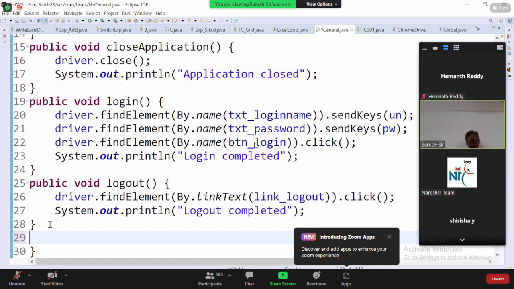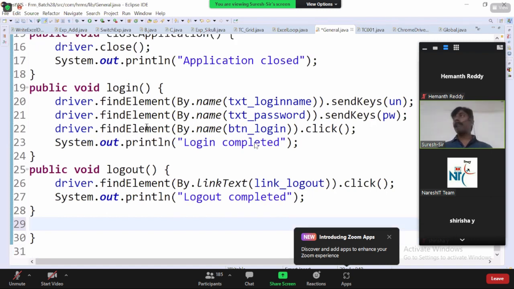According to your comfort, you can write the functions in any order, but you have to make sure you add all the required functions here. Now we have these functions. In addition, related to add employee, we need to continue writing all the required functions here.